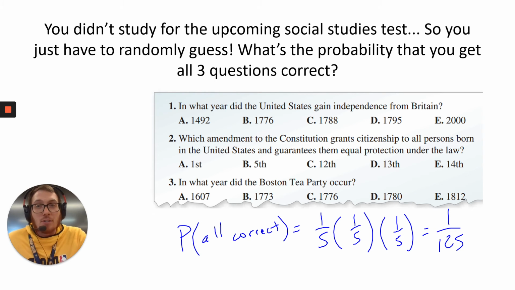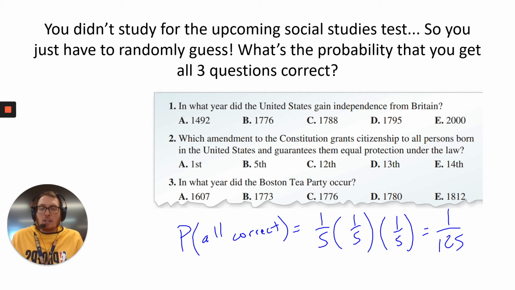Maybe this has happened to you. You have an upcoming test, but it's multiple choice. You didn't study, so you're just guessing on all of them. So this is assuming complete guess. Now, some of you are looking at these 3 questions and saying, how could you sit through the entire situation and miss all of these questions? Okay, for example, the year 1492 is probably not when the United States gained independence. But this is assuming you don't know anything about any of the situations right now.